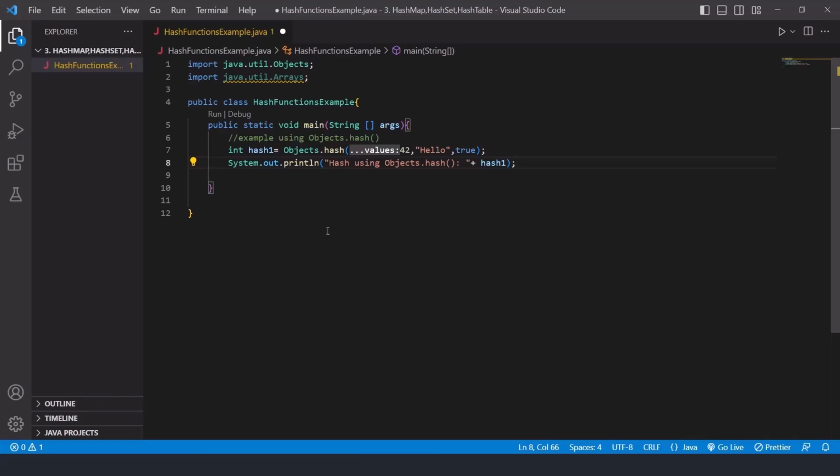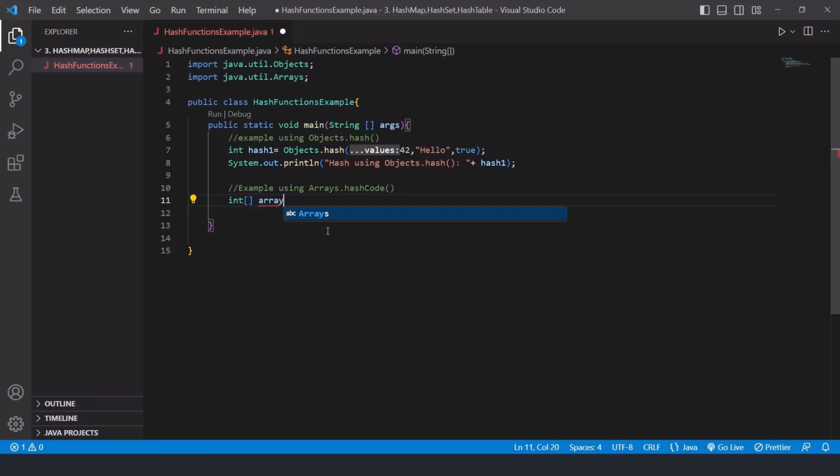Now if I want to check the hash code using an array, I'm going to write the example using Arrays.hashCode. So I'm going to declare an array, int array, and let's say the array name is array only.